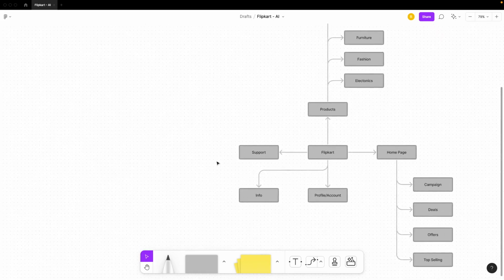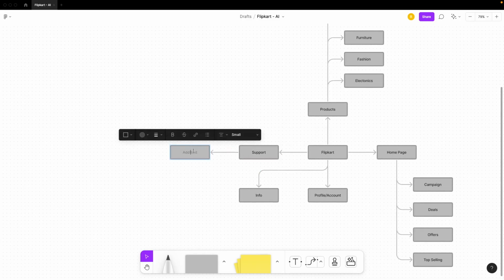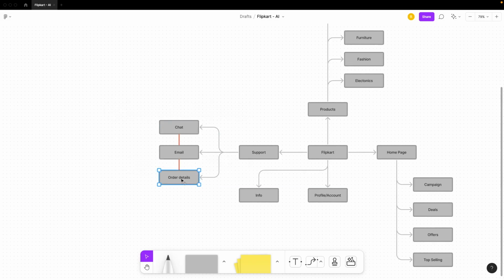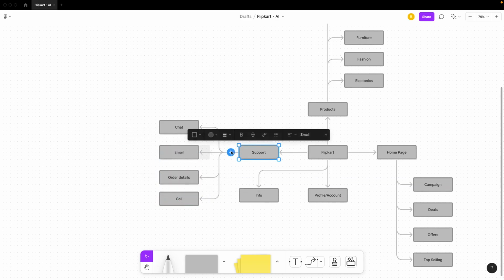When it comes to support, in support there are some ticketing systems, like email ticketing, something like that. And in support itself, you can check your order details, and in support itself you can have a chat. You can chat with the customer client, and same in support itself you can do calls too. Also there are some social media platforms that you can go and subscribe to Flipkart.